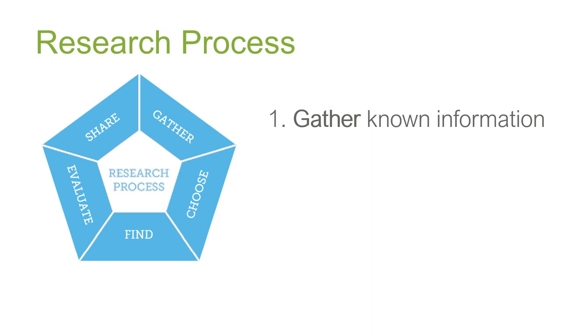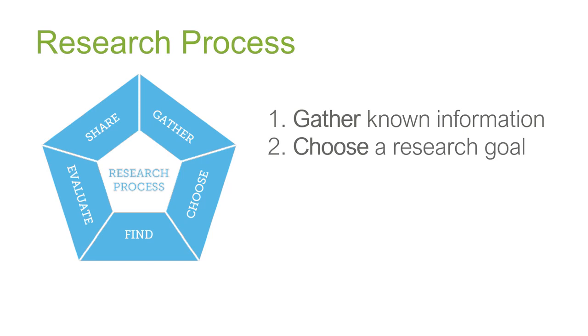Ask if you can make copies or take pictures. Then, after checking with your immediate family, reach out to more distant relatives. You never know what family treasures might be hiding in someone else's attic or closet. Always ask for permission to make copies and take photos, and be sure to respect your relatives' privacy. If they are hesitant to share at first, they may agree at a later time, especially if you have something to share with them. Some ideas of things you are looking for in the gathering process are photographs, family Bibles, family letters, newspaper clippings, birth, marriage, or death certificates, funeral programs, and journals or diaries.